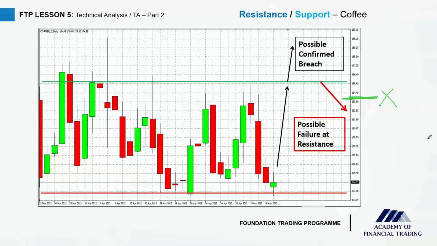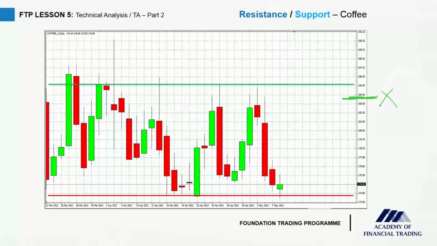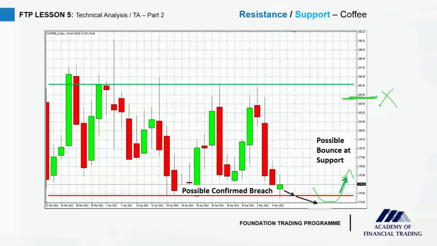Okay, the same would occur to the downside. We might say if the market goes below the floor, the same thing, we would short the market. Okay, we'd wait for confirmation. We would wait for a breach to occur. It might lead us to place an order to short the market. But if we were wrong, if the market turned around and went back up within that floor and ceiling, you would again place your stop loss at that point. So you're exiting the market at the earliest sign of a failure.